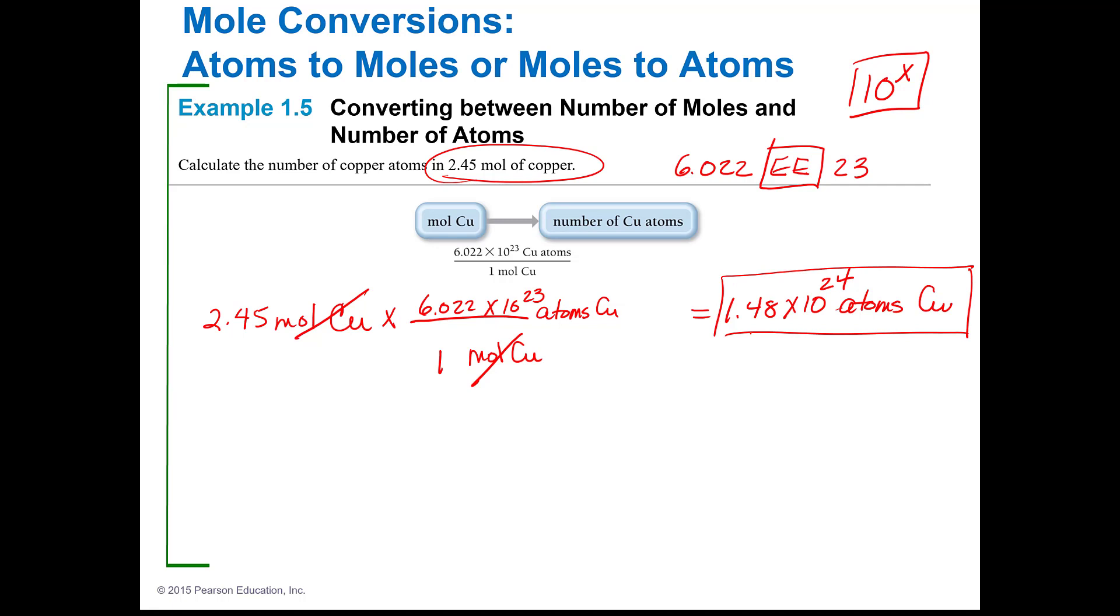Please pause me. Pause me and put this in your calculator right now - the one you're going to use on your test. If you haven't bought one yet, go buy one and look and see if it's got an EE key. I like Texas Instrument, that's what I typically use. You can get a pretty cheap one. Look at it and see if it's got an EE key, because that is going to help you. It's going to make your life so much simpler if you do your calculations like this in your calculator. Make sure you try that.